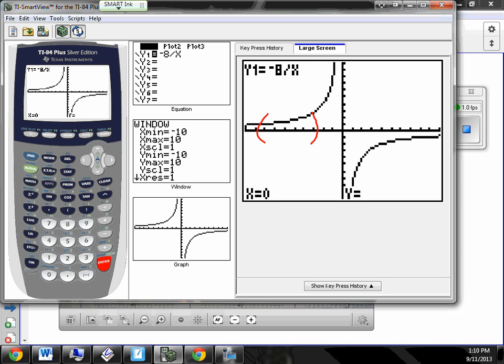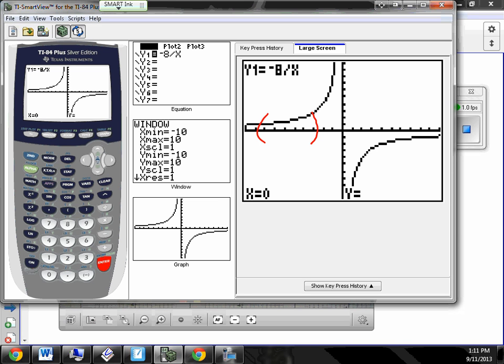There is a domain, 0, but there's no range attached to it. And because of that, it's not part of the function at all. So 0 does not belong to this function, because if you put it in the domain, you get no range when you plug that in. So there is no y-intercept. This graph never touches the y-axis.